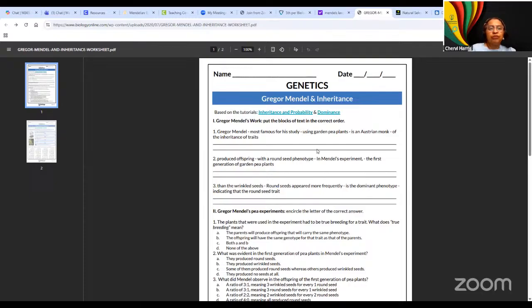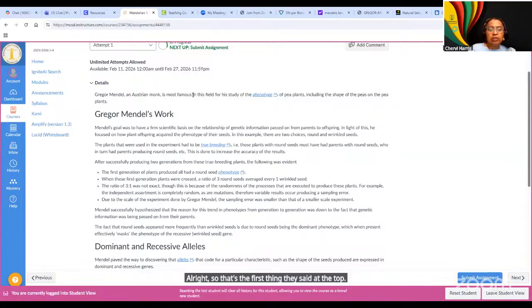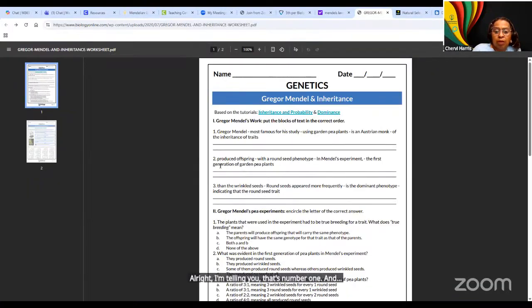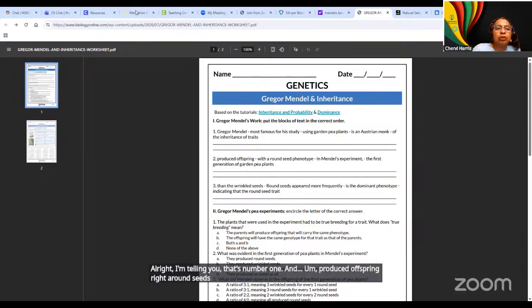All right, so that's the first thing they said at the top. That's number one. Okay. No, you don't have to finish the sentence. I'm telling you that's number one. Then produced offspring right around seeds. So you're going to come back over here.